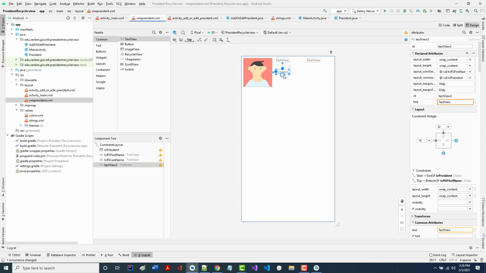Okay. All right. Then what I want to do is I want a line between each one of these. So I have renamed this, this, this, and this. Now I'm getting those errors here because it says I don't have a content description for the image, and the other ones it says I haven't hard-coded that stuff in. You can do that if you want to. You can even use the ones that we have, the first name and last name if you want to do that. I'm just going to leave it the way it is. All right, it's fine.